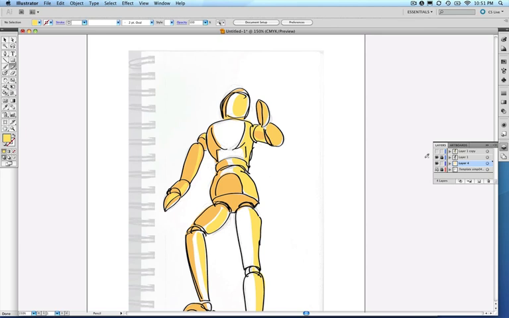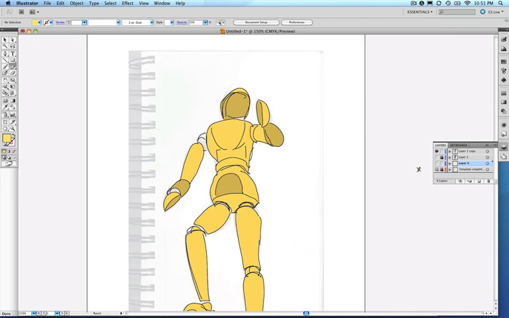So think it over. There's multiple ways that you can go about this exercise. What I really want you to do is just think about using Illustrator as an expressive tool for this. Get something drawn out, bring it into Illustrator, and you can either scan it in or you can draw it directly in Illustrator and then sketch it out. Don't worry about being too mechanical. If you want to be mechanical about it, make something really tight, that's great.